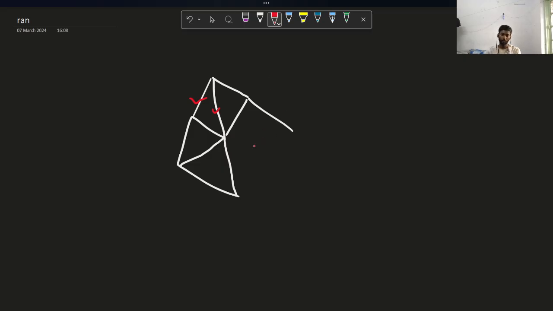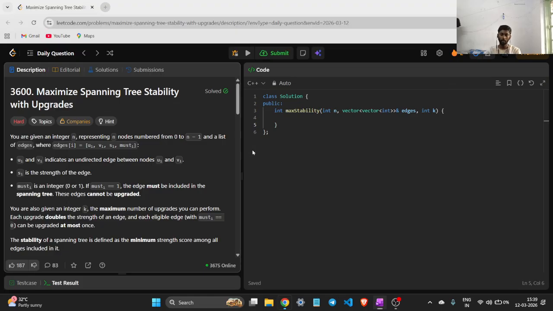Firstly, we have to know how to find an MST. Forget about all these complications or restrictions. First you have to know how to find an MST. There are two algorithms: one is Kruskal and another is Prim's. We are going to use Kruskal here.